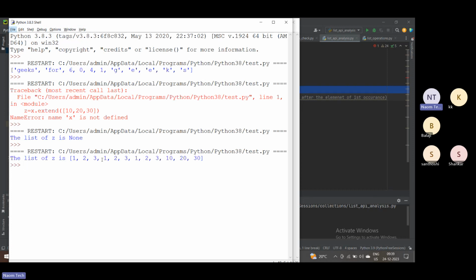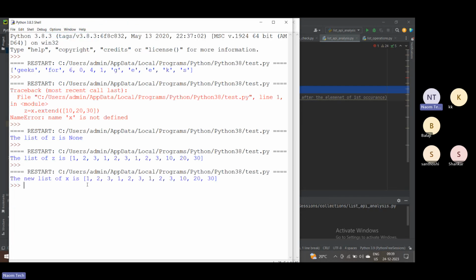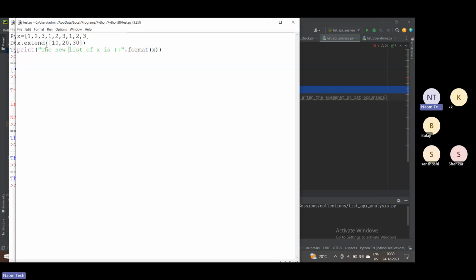What happened now? If you see the output, the list of Z, of course, remove this. The new list, maybe you can say, of X's. So new list of X's, go to the run and then run module, and then you can see now. So this is how it works, friends. Because I used this some time back, I lost track of a few things. Anyhow, we are clear. I hope this is clear for you, how extend works.